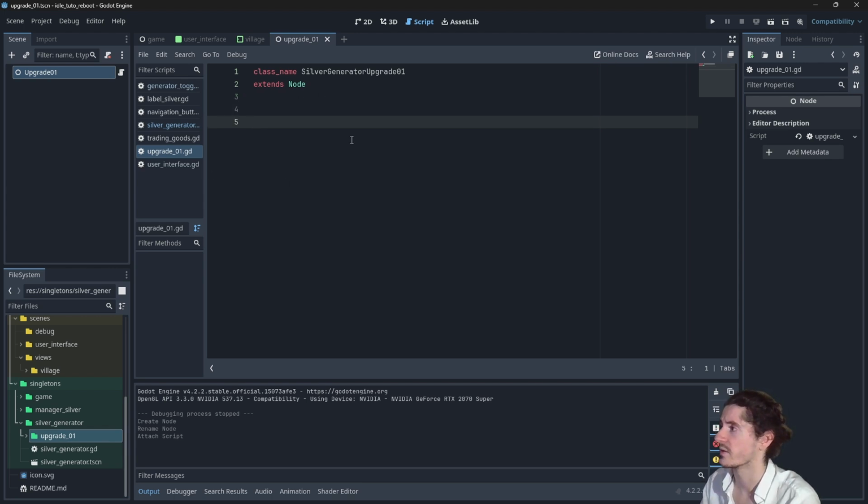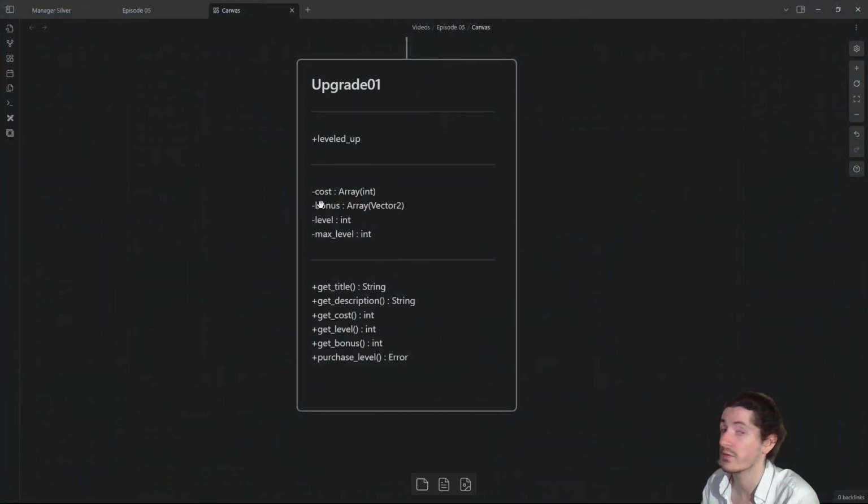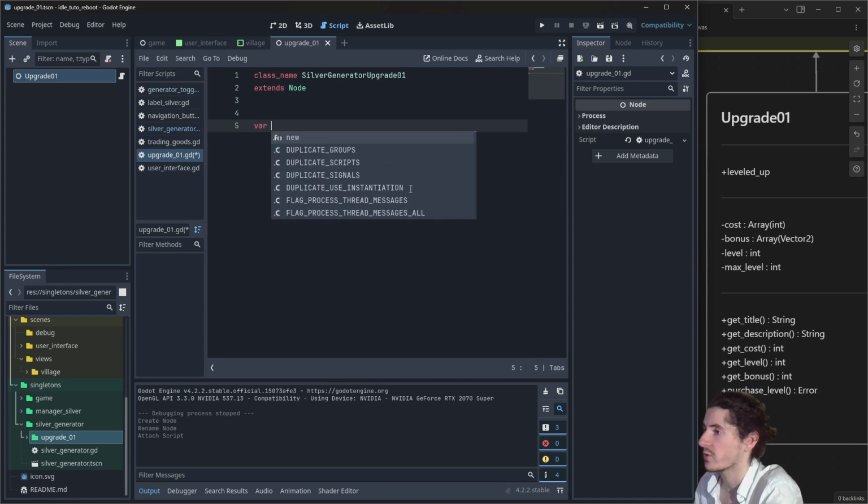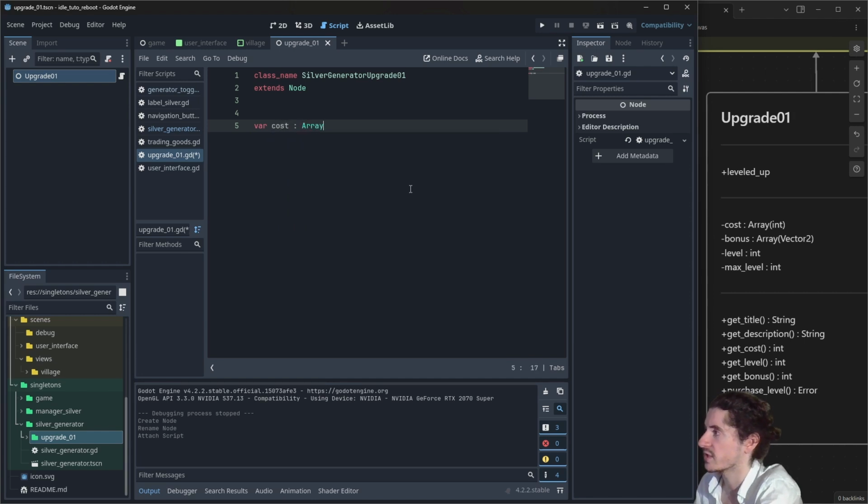So we don't need to make this SilverGeneratorUpgrade01 a singleton. However, we do need to create all these properties. Let's use this very messy setup to have the list on the side while we create it. So we want to create a cost, which is going to be an array of integers.